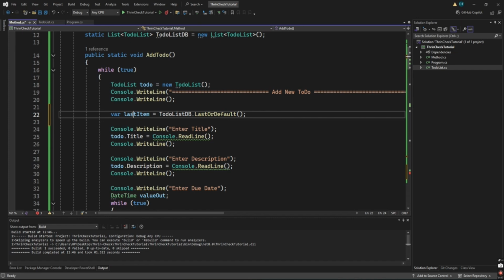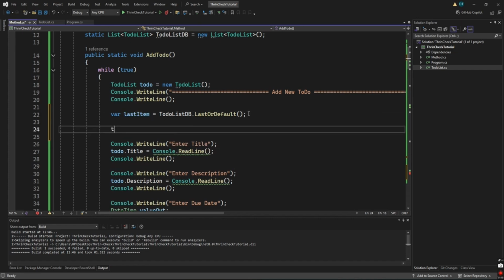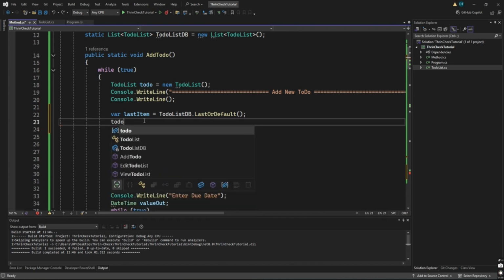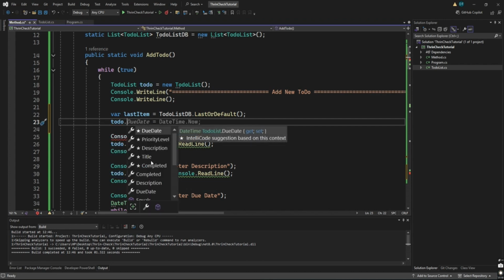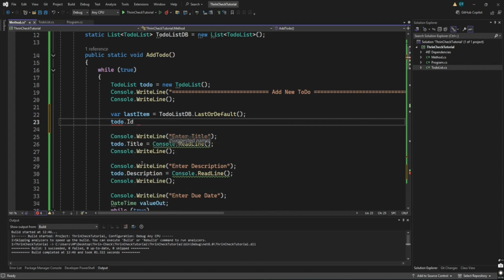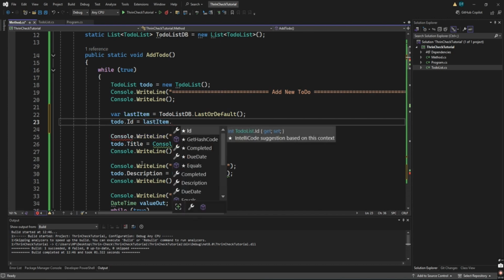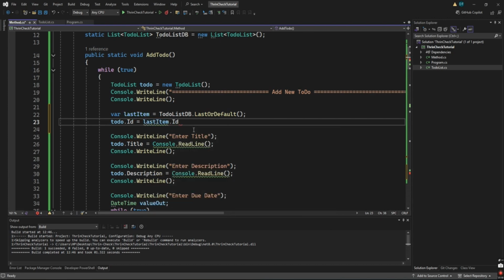Then after getting the last item, I can now say to do dot id is equals to last item dot id plus 1, something that will not even be visible to the user at all.